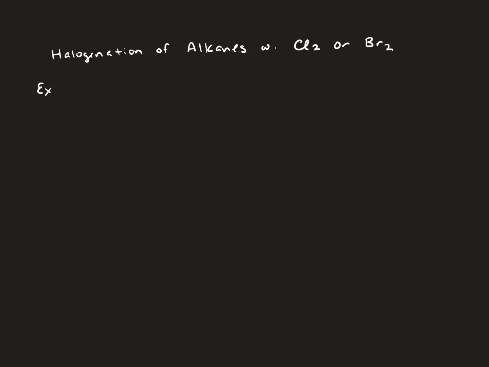So the first reaction we're going to talk about in detail, and there's a lot of detail with this reaction, is the halogenation of alkanes with chlorine or bromine. We don't react with fluorine because it reacts too violently, and iodine is too slow. So these are the only two halogens we'll see. And like I said, this reaction's a little bit complicated. But we're going to start with the simplest version and then add layers of complexity.